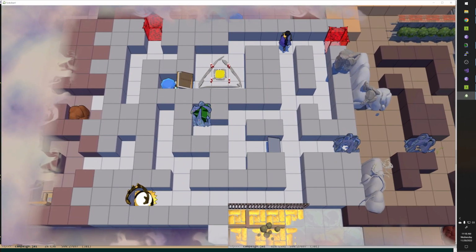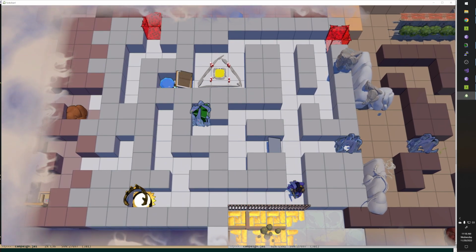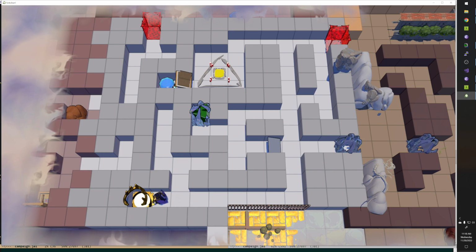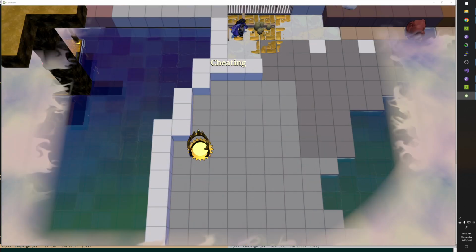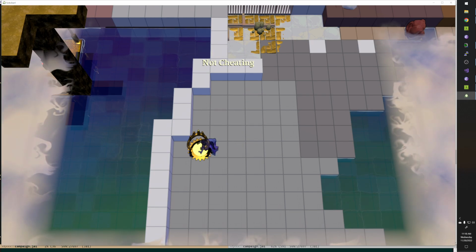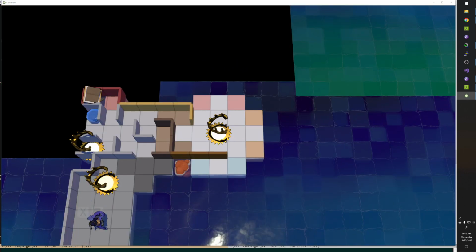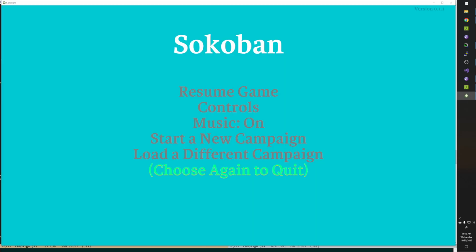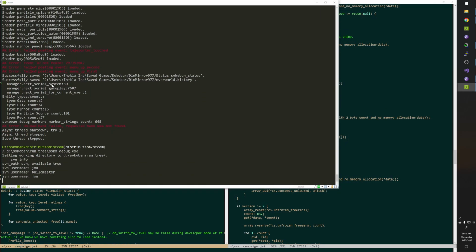Hey, look, I'm where I was. So that loaded correctly. We don't see any error spew. That's great. So let's walk somewhere. I'm going to cheat my way through this wall, and I'm going to walk over here and go here. So we're on the little mini map here. Now I'm going to quit. And now when we load, we should have a version 14 state file, which should also load fine.